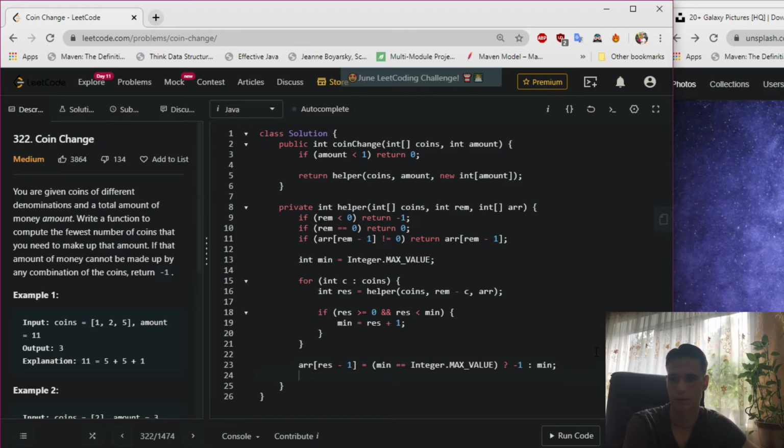Yeah, there it is. And we return array at remainder - 1. That's it.